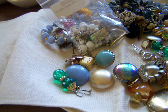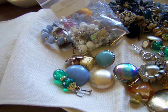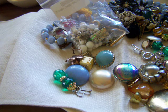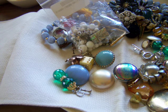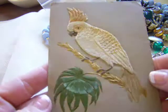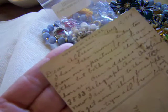Somebody was asking me about old vintage postcards and how can you tell if they're real? And I responded that I can tell by the paper. And I just want to go into that real quick. Here's one of my vintage postcards. And I know this is not fake. This is like a velvet material. And you just can tell there's just something about it. The age, the way the paper feels.